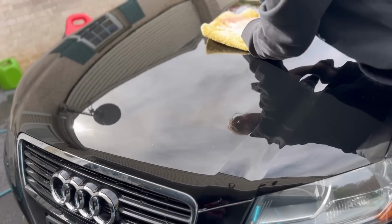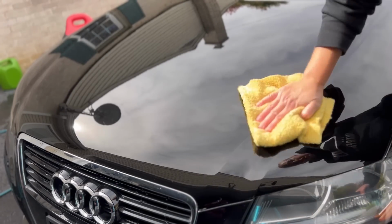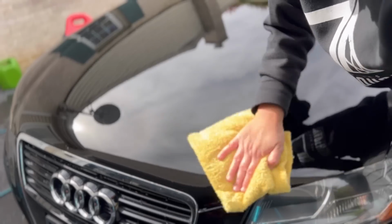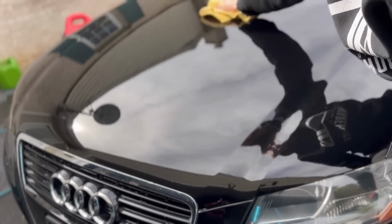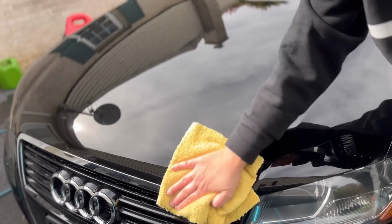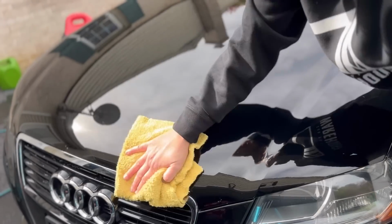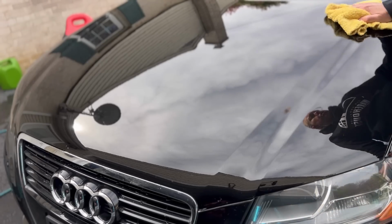But the payoff is that you're probably going to have similar properties and performance like that of a coating, but with more of a sealant experience. So for those that get really intimidated by the idea of a ceramic coating, or maybe you do want to do some paint correction in your car's future and you don't want to have to apply a coating because you're going to be polishing it in the future, you're just kind of wanting like an interim ceramic spray coating, by all means, this is pretty much what that is.